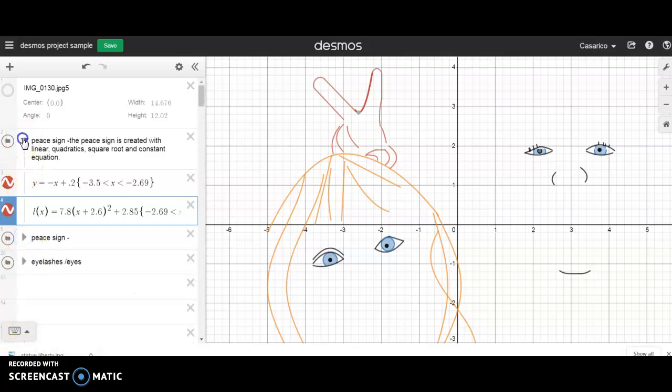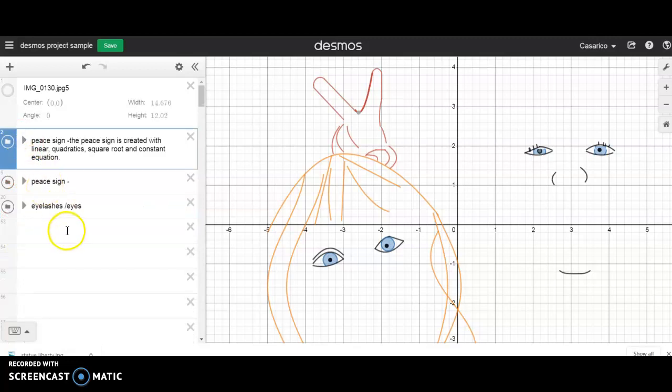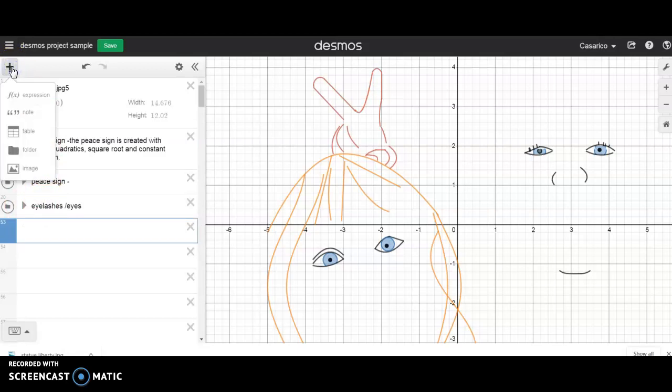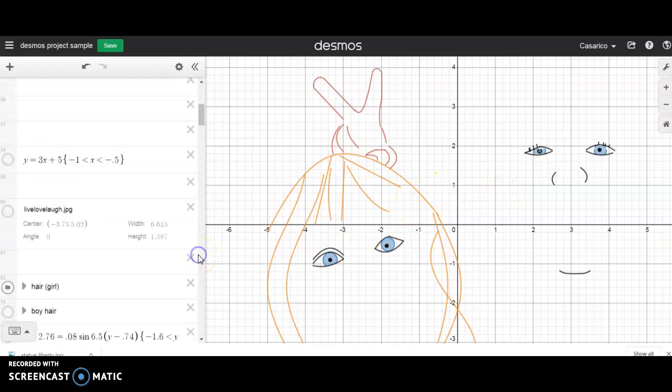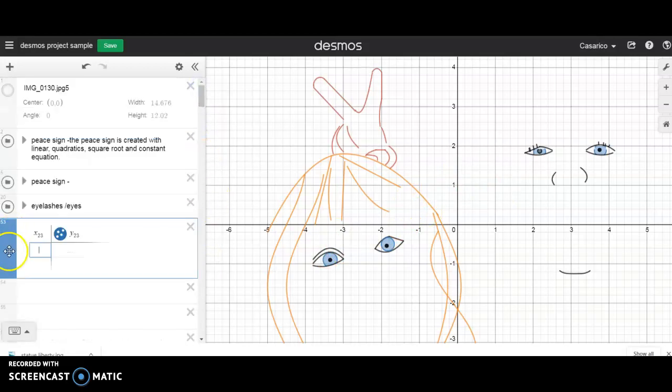I'm going to close both of these now. And now you might also want to add a point. For the eyes here, I added just a point. So to add a point, if that works for your picture, you can come up to, again, the plus sign, go to table, and now wherever you want to have a point, let's say I want a point at 1, 1, you can just type in 1, 1, and that point will show up right there. And again, you can highlight this and change the color to anything that you want. So that's how you can add a point if you need that in your project.